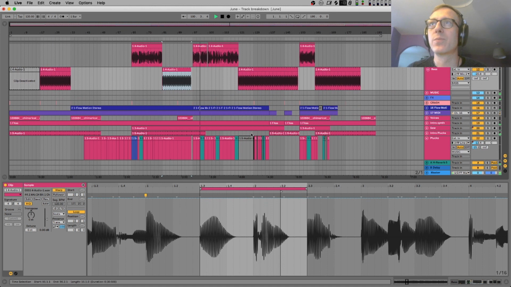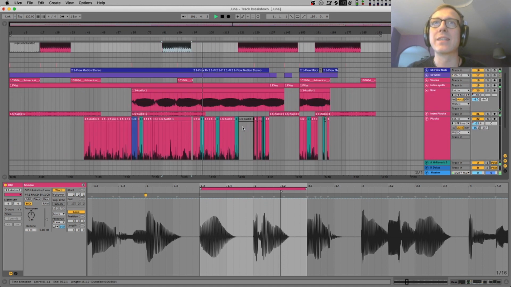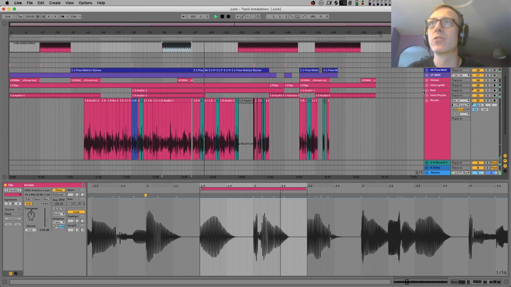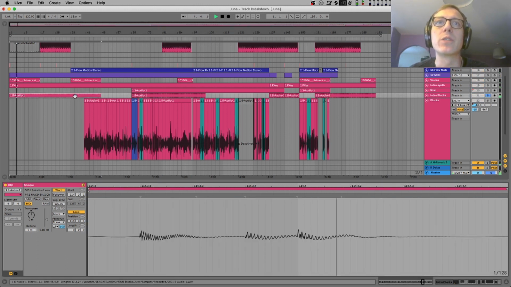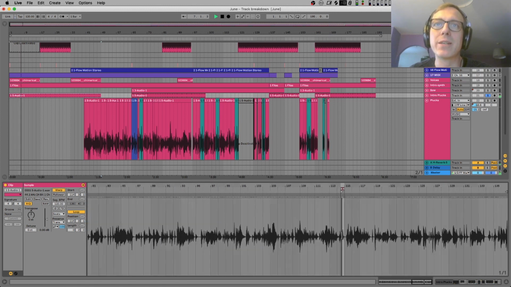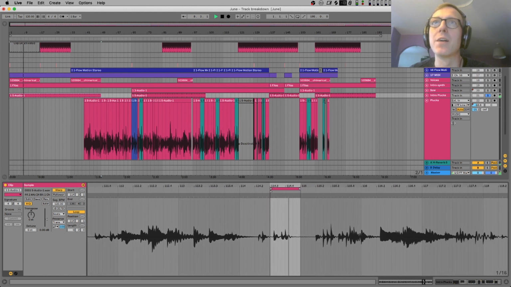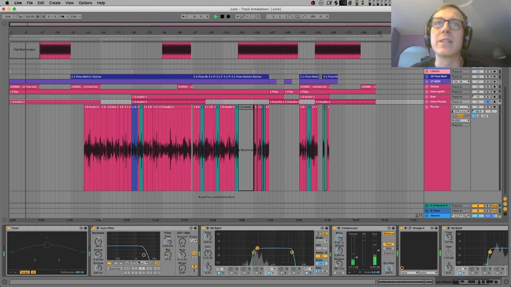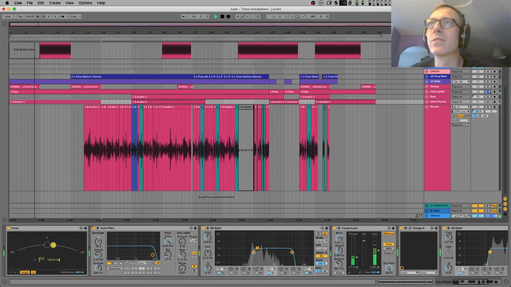I had the sawtooth bits playing fairly similar to where they were in the original drum. But when I went to build it up at the beginning, it really needed something else. So I set up these, what I called intro plucks, which were just a really small segment of a very quiet part of the plucks track, and I filtered this and tweaked it a bit and also automated the filter so it comes in and out. So that was quite good to get the track going, get it started, but it needed something else as well.